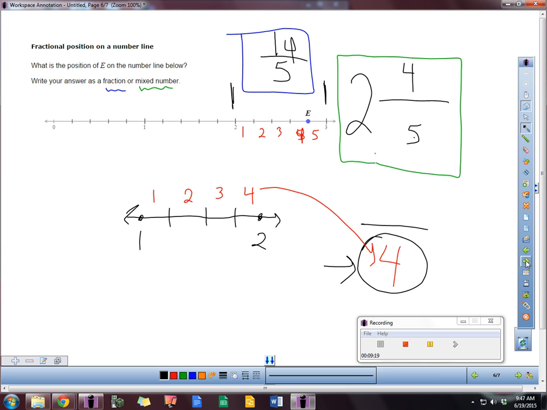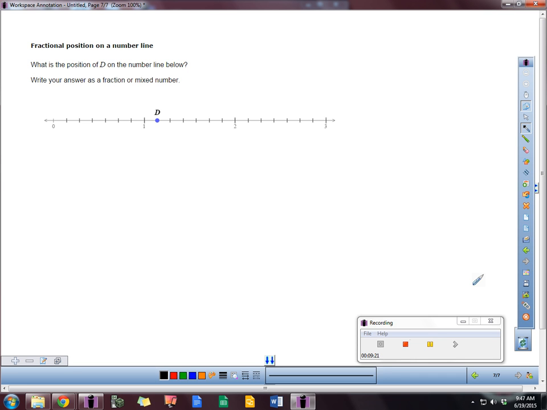All right, let's switch the screen over here, and let's see what you have. Give this a try, and see if you can write it as both. I know it asks you to do one or the other, but give it a try. Write both, even if you find one and you just want to convert it to the other. All right? Pause this video, and we'll see you in a little bit.